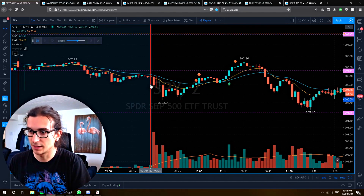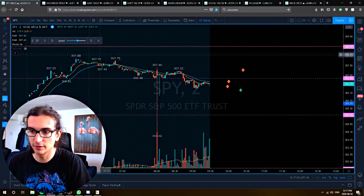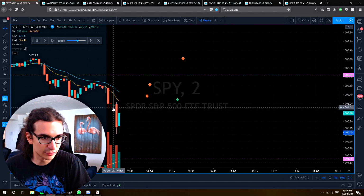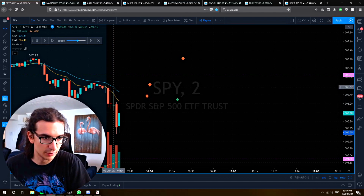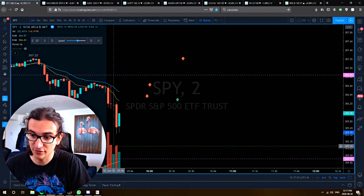This was the trade that I had originally planned on taking. You can see that we were fading going into the morning session off of the overnight rally. We initially moved lower to start the session, and we were making lower lows with not much follow through. That could have been a signal for a long, but at the same time it was a trap because we got a big flush after that.